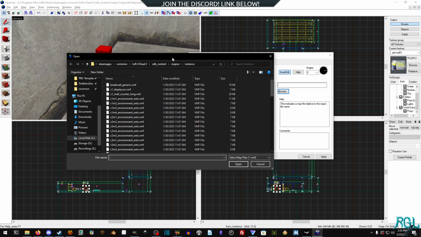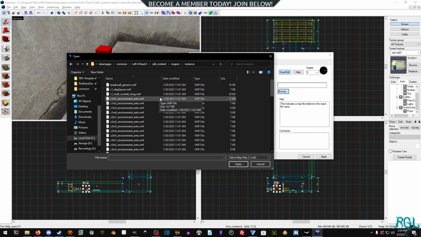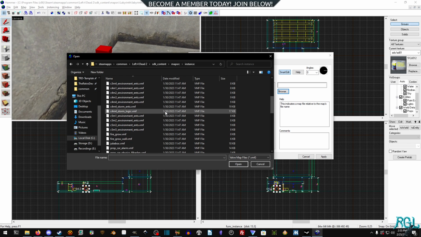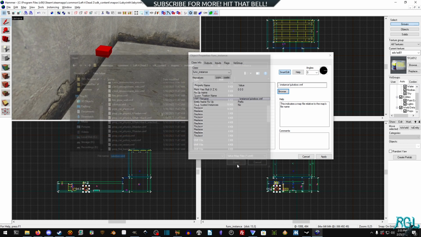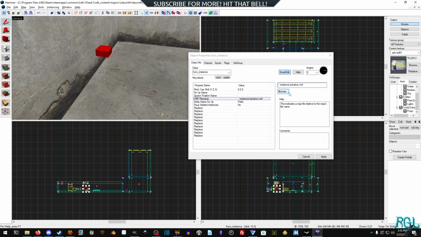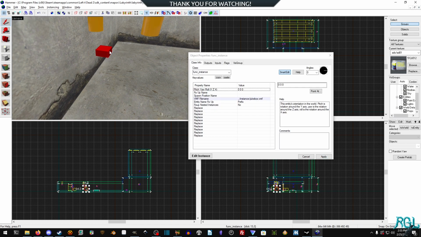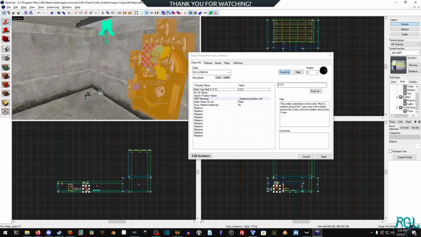I've already been playing around with this, so I already opened it up, but in SDK content, there is a folder called instance, and it has a lot of pre-done stuff for a whole host of different things. We're going to add the jukebox, and we're going to hit open and then apply. And you have to give it a second because it's adding it all in. And there you go. Now we have the jukebox.